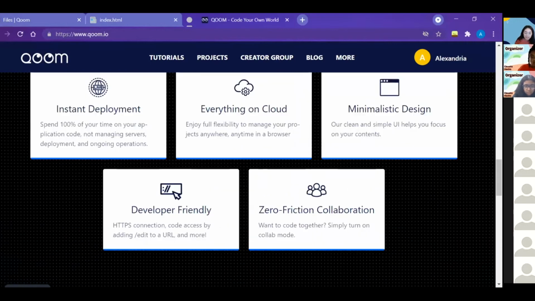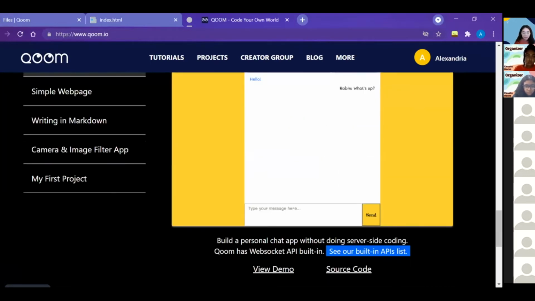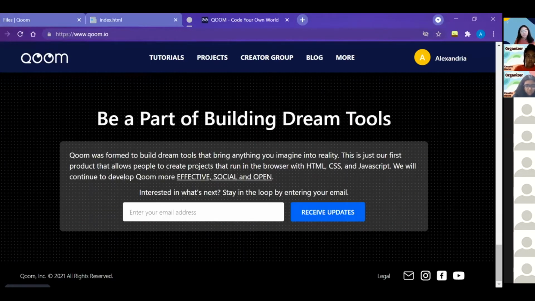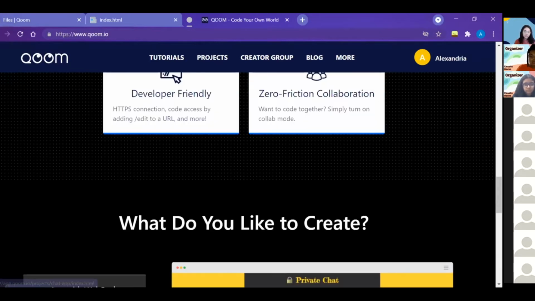And then once that pop-up is gone, now you can see the footer as well, which I was trying to talk about. The footer just has usually the company's or organization's name and the copyright and other attributes that are needed, and maybe some social media links like Qoom has. So that's basically how websites are, the general layout.